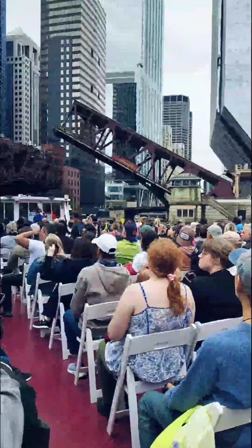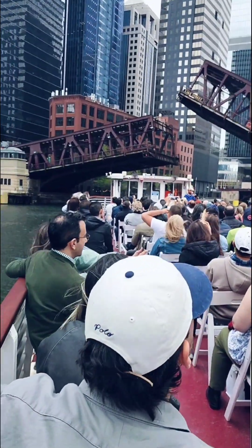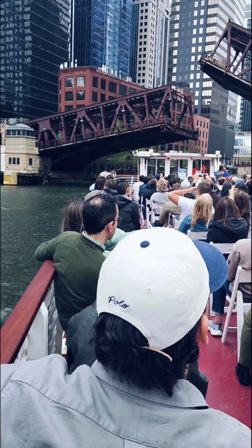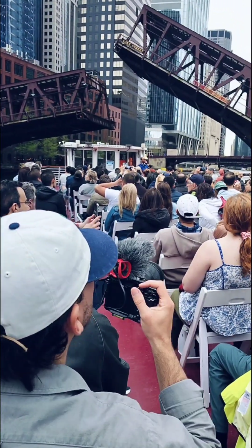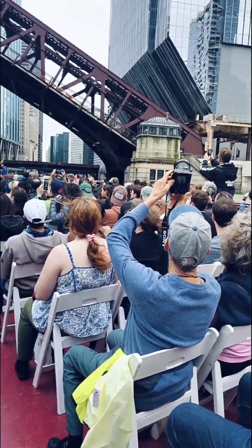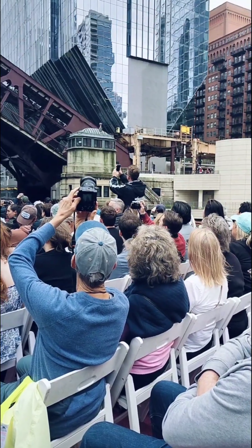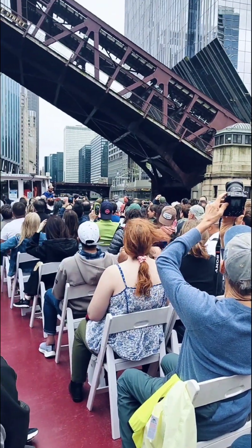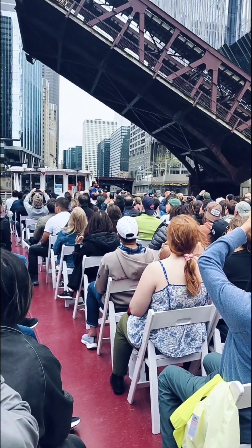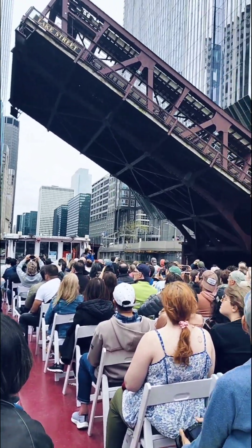Now, coming up here to our right, the building that draws everyone's attention, total diva of this area, 150 North Riverside by Goettsch Partners, architecture firm headquartered here. The building itself is a pretty good example of form follows function. The site helps to dictate the shape and design of the building. Here, a very slender piece of land to work with. You're wedged in between the river and train tracks.